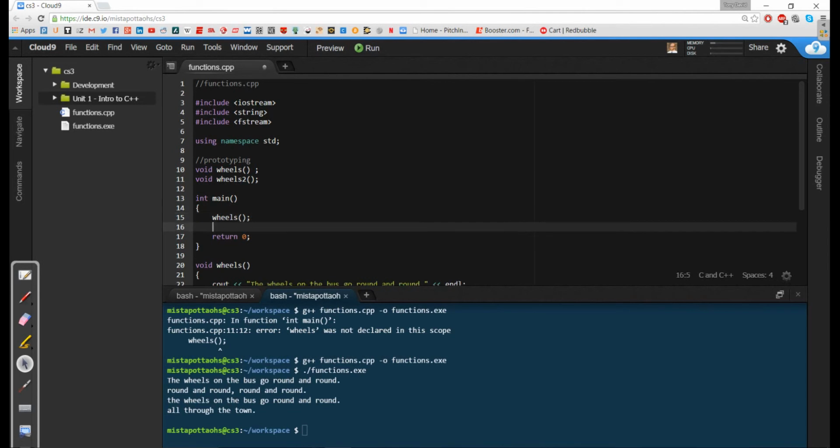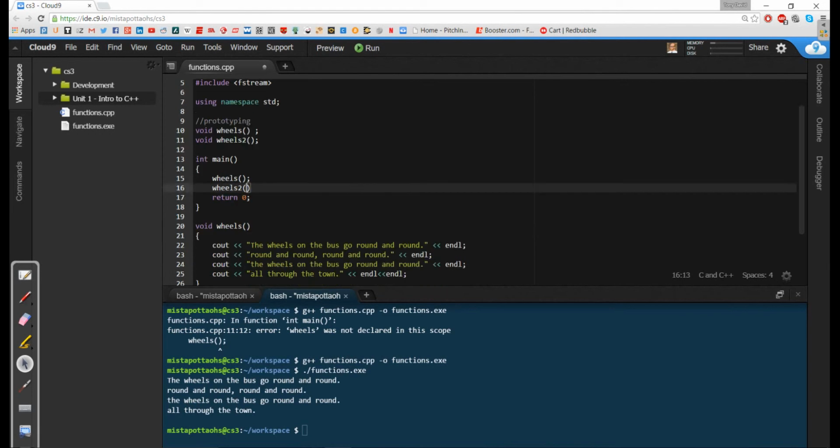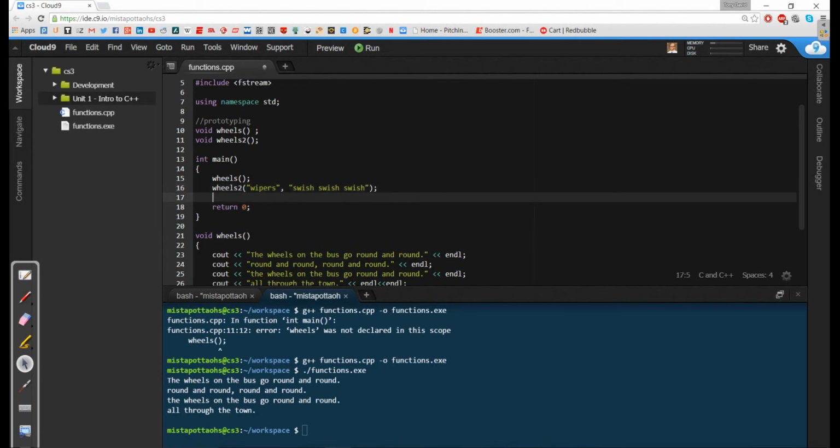So I want to say wheels2, and I want to say the wipers on the bus go swish, swish, swish. And then I want to do wheels2 with the brakes on the bus go squeak, squeak, squeak.